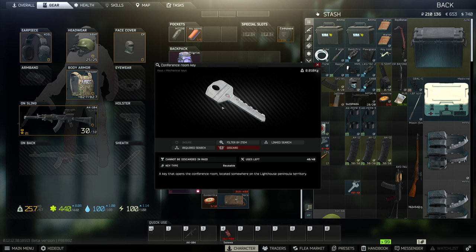I believe somebody told me there's always one, but I don't think that is 100% true that there's always a boss, but there's a very high percent chance that there's a scav boss, or just a regular boss, whatever you want to call it, at the Lighthouse. Therefore, that makes this key a lot cheaper.